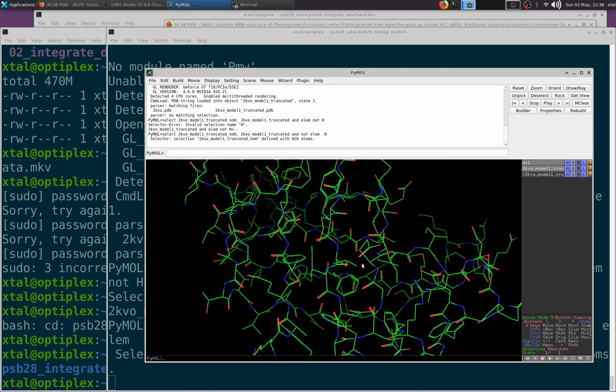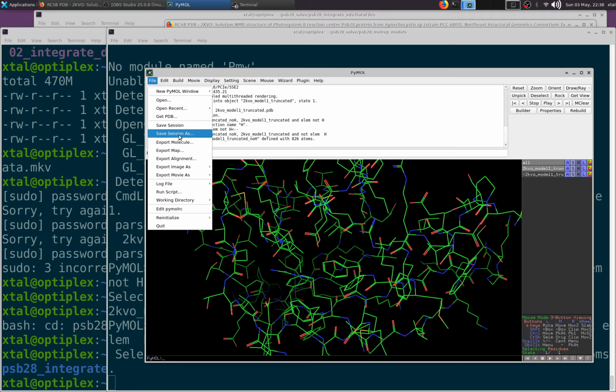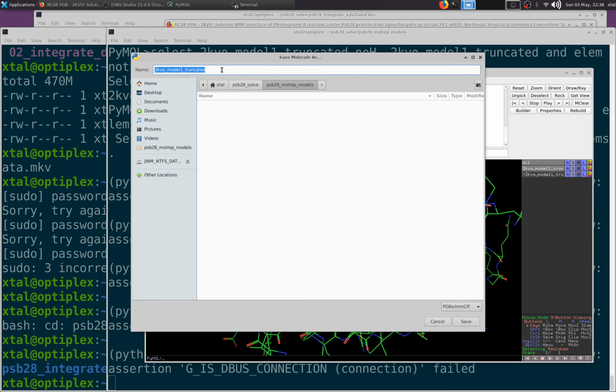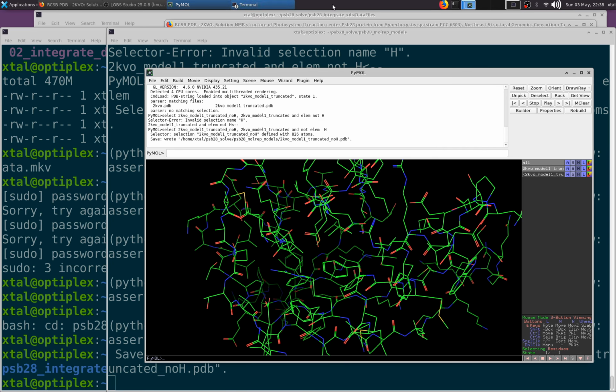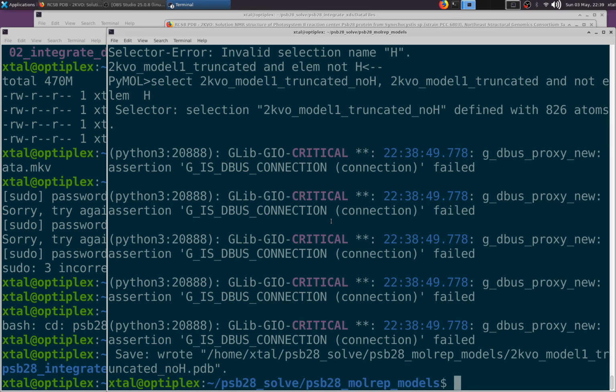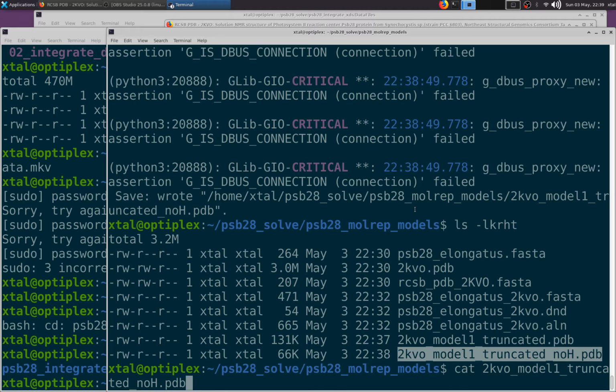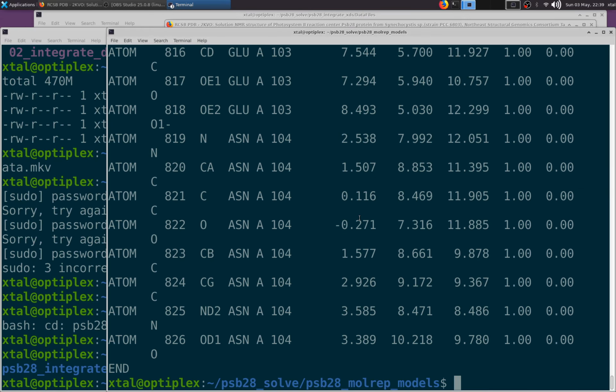And we seem to have omitted all the hydrogens, so that's great. So let's save that molecule. No H. Let's just double check. Okay, so there don't seem to be any H atoms in there.